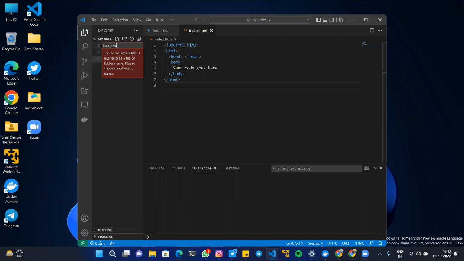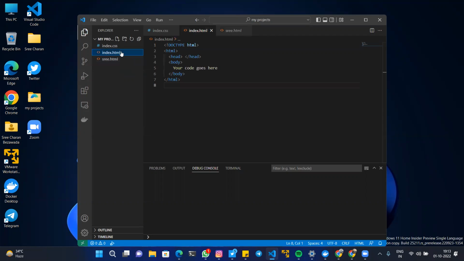It should be maintained like that, and if you don't maintain it like that, you will get some errors. See, here I mentioned street.html. It means if you don't mention .html, then you can't run that code in that language.